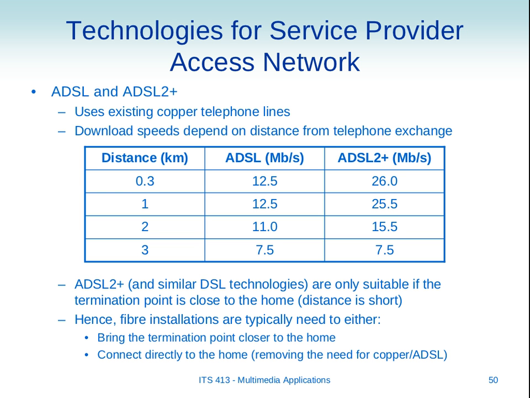So from the home to the exchange is what we're talking about as the access network. Then we can go to optical fibre in the core network. With ADSL, the data rate that we can support from the home to the exchange is getting up to 20, 25 megabits per second. Only if we're very close to the exchange, 300 metres from the exchange. Who lives within 300 metres of a telephone exchange? It's hard to know. Some people would, some people would not.